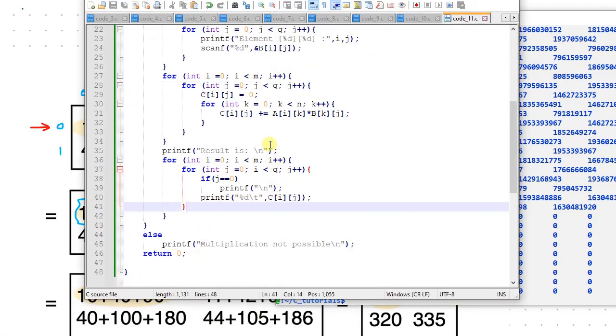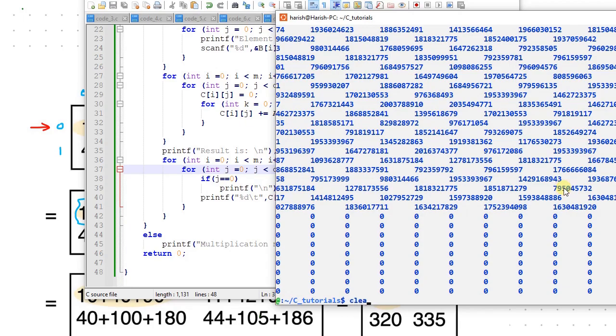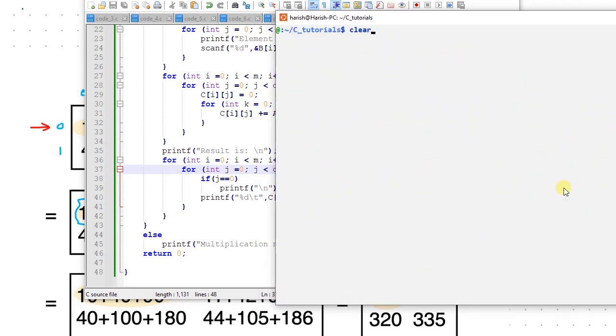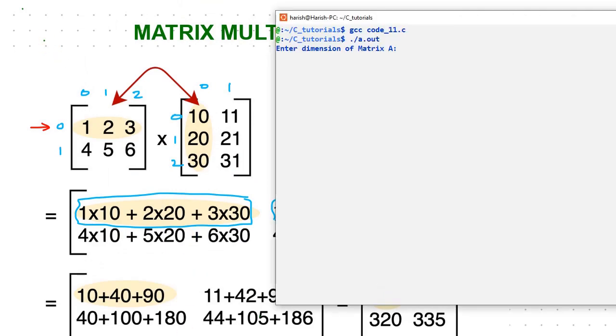Okay, again, the error should be from this line over here. The result is i equal to 0, i less than m, i plus plus, that's fine. j equal to 0. Okay, so again same thing. It should have been j less than q, j plus plus. Okay, that should be fine, hopefully. Again, we'll type clear over here, we compile again, we run the code. If there is an error this time, I will correct everything and then record the video.